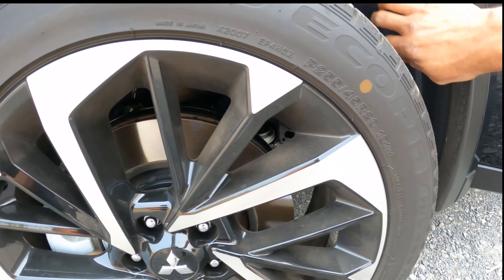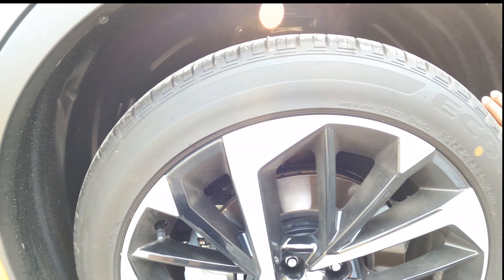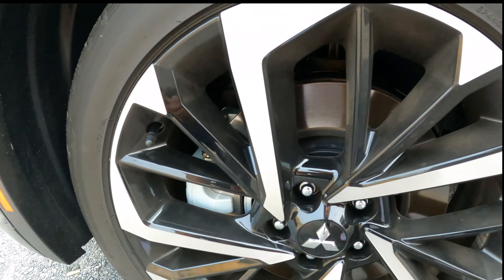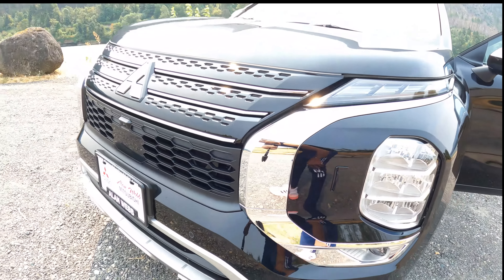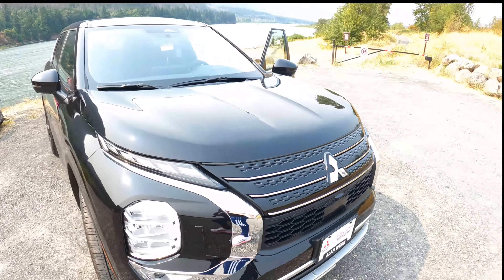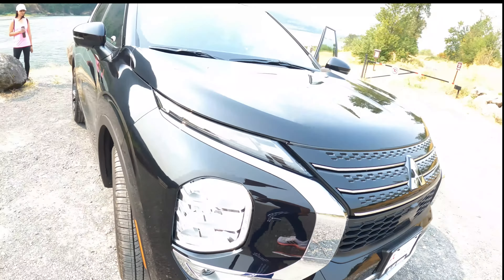On the front the wheel well is plastic, so I'm not sure why they went with a different material on the back. The design on the back I don't really agree with for this type of rainy climate — plastic would be better here. The chrome accents look very nice though. A lot of people complain about the front look but I have no problem with it — I really like it. The daytime running lights are on all the time.